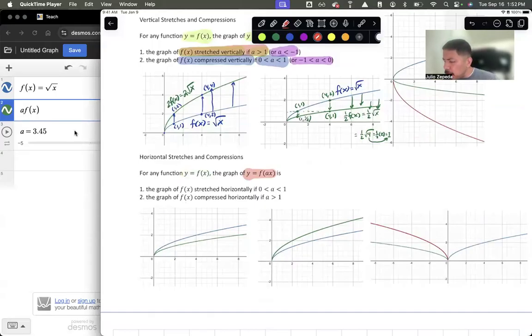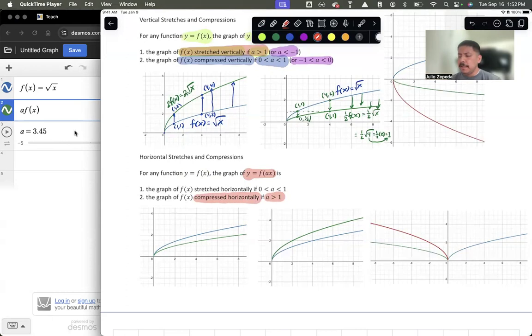If you actually multiply by a number that's larger than 1, like say 2, is that going to horizontally stretch the function? It turns out no, it's actually going to do the opposite. It's going to compress by a factor of 2. Okay, so if you want more of an explanation for why this is, I do believe I cover it in my previous video. So I'll try to link that in the description of this one, if I can figure that out.